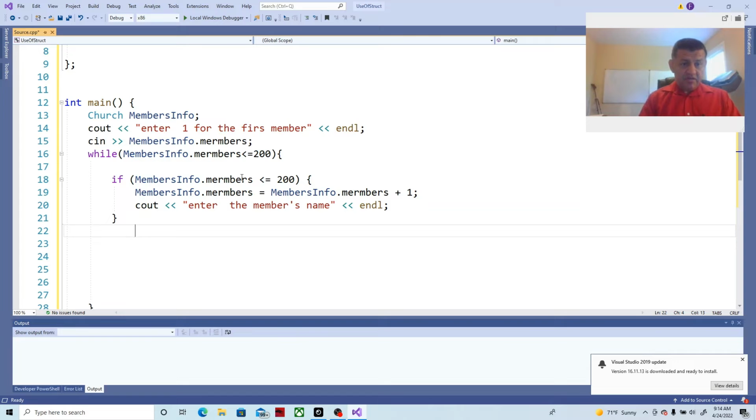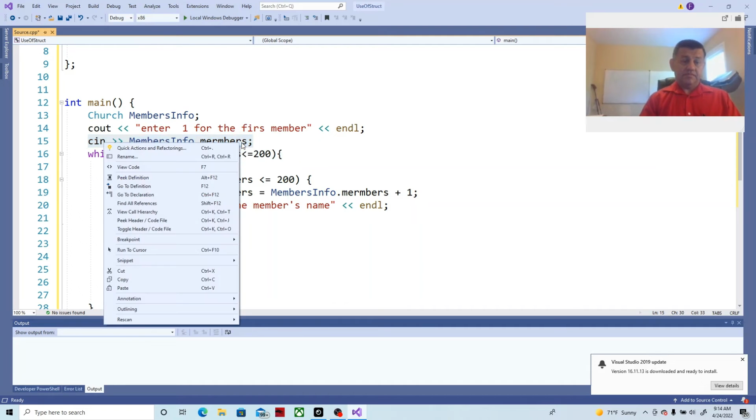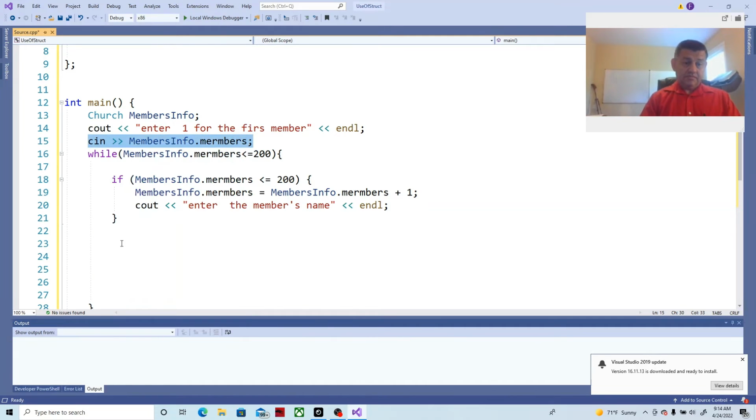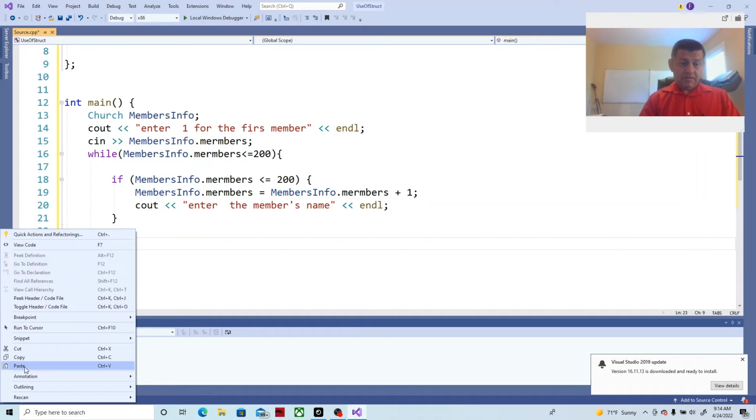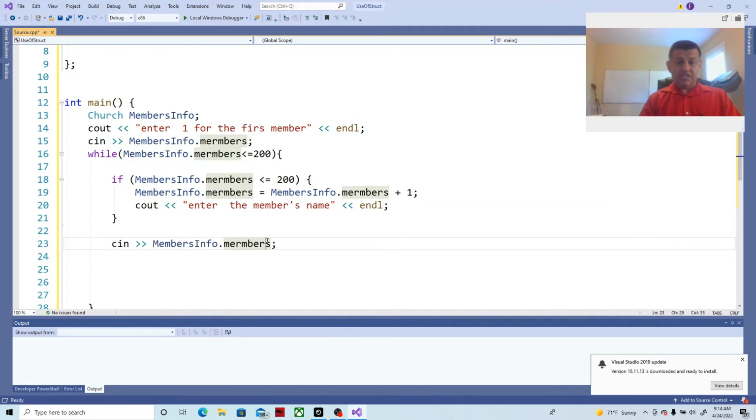So all we have to do in this case is do this and change it. Change it to names, right? So we change it for names, right?